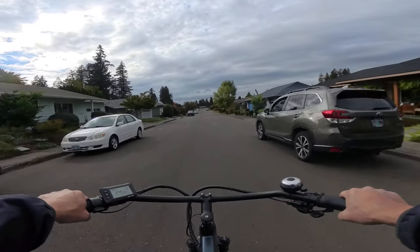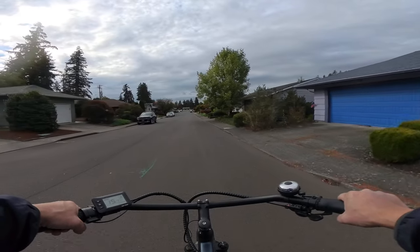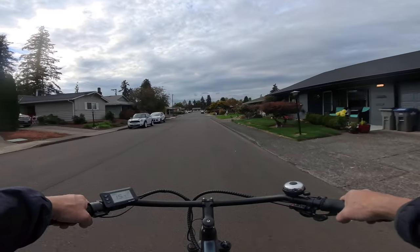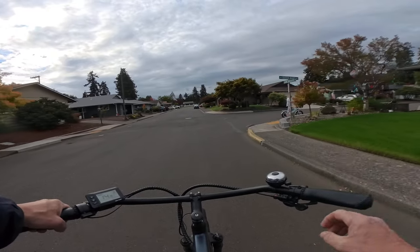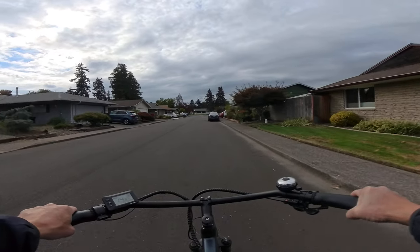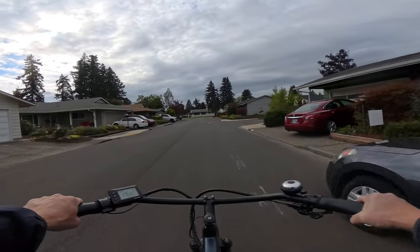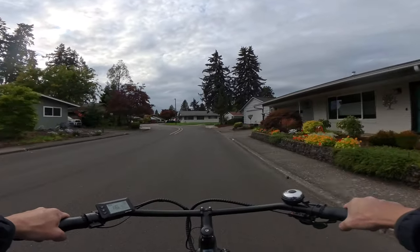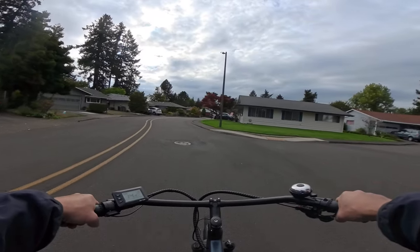For me it depends on the bike I'm riding. On this bike, the only time I did a no-pedal ride was when I did a demonstration — I think I actually did two rides: one testing the speed when I unlocked the bike, and a second ride just showing off the bike with throttle only. This bike though, I like pedaling it — it's my pedal bike.